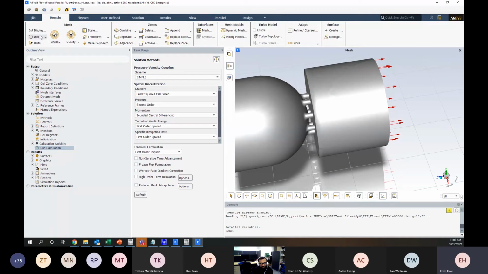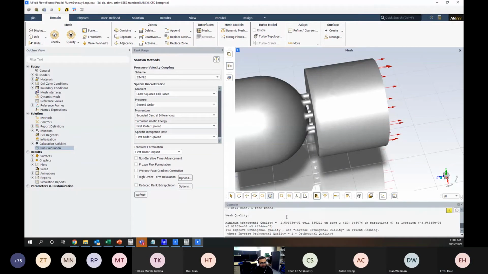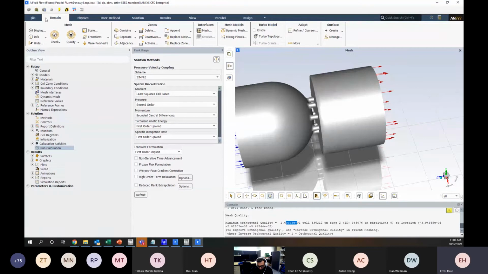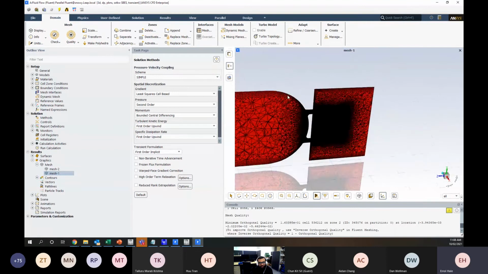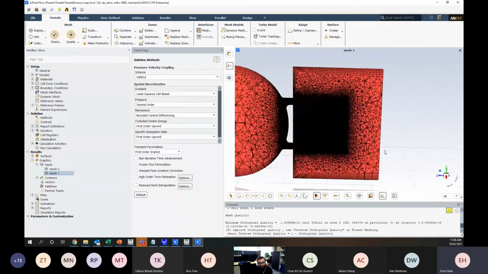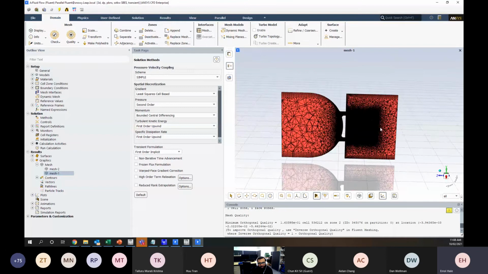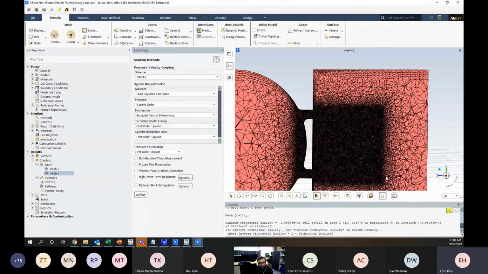So first we're going to go through it all. We check our mesh. There's 4.5 million cells. Lucky we don't have to solve this one today. And our quality is 0.16. So that's a good quality mesh. And the other thing that's really specific to this mesh is the sizings and the locations of the sizing. So you can see that we've got quite a coarse grid here and quite a fine grid in here.